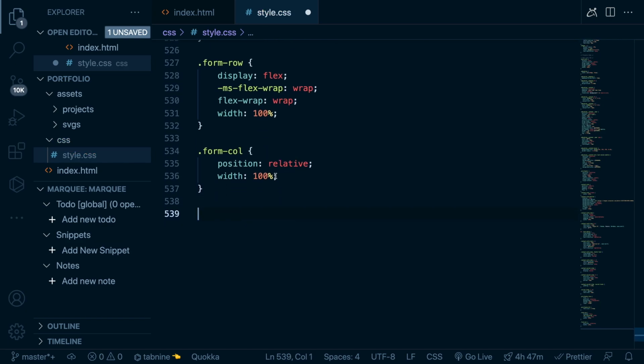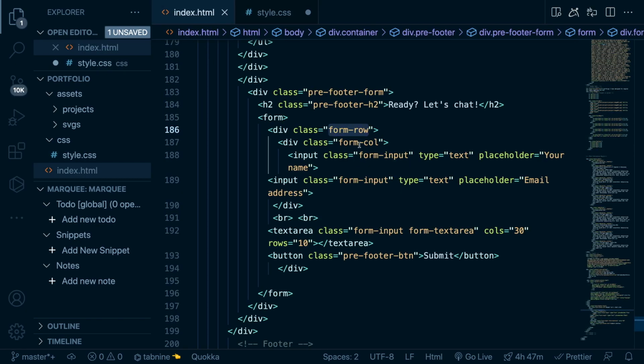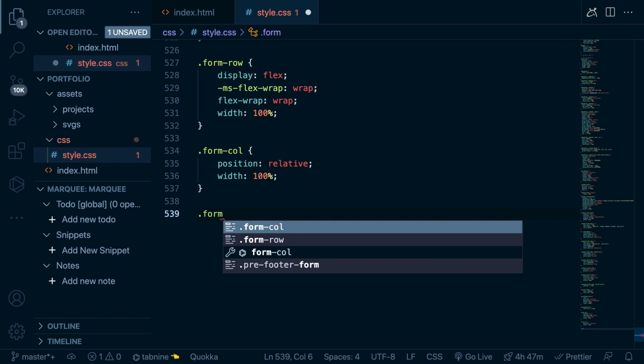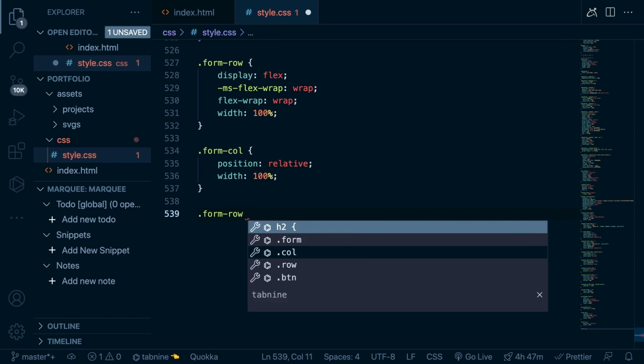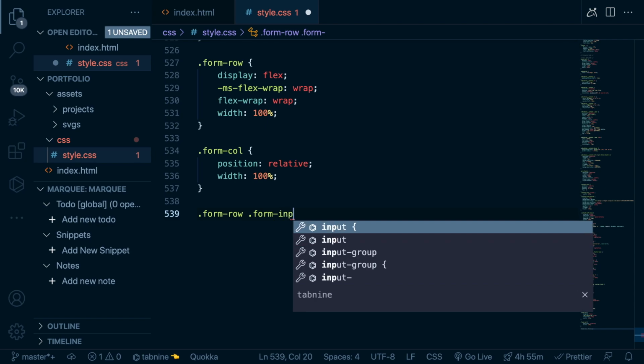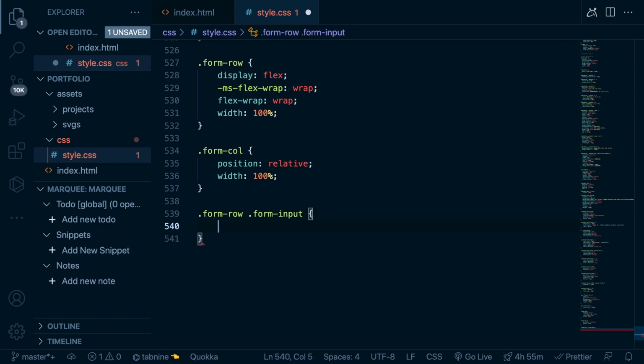Okay, that's all for the form row and form code, which is just this. Okay, so our next is this. Just take the form inputs.